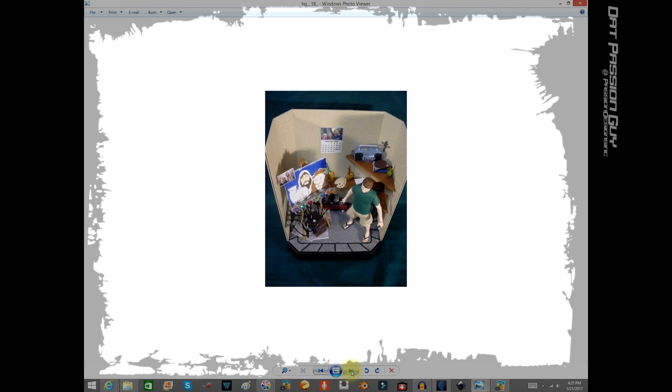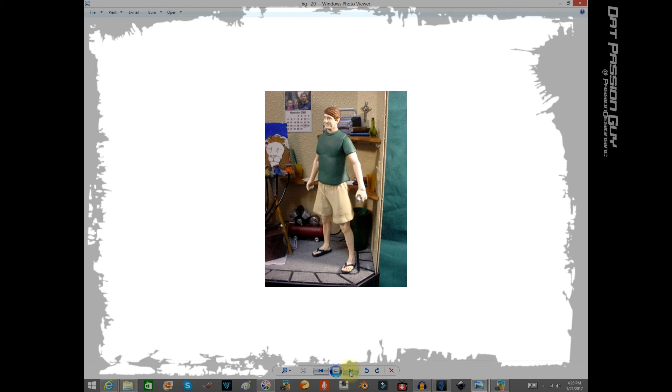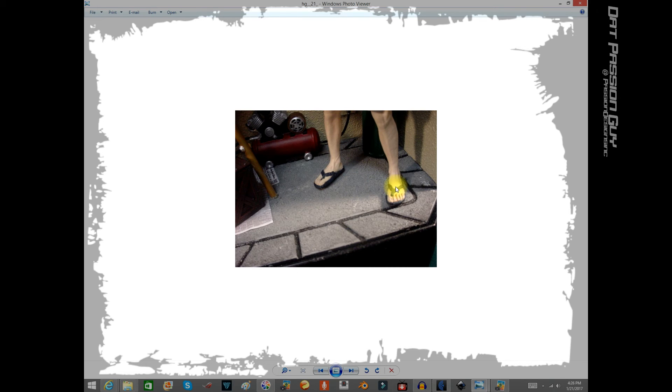We all had a big laugh about it, and anytime you do a project that has a personal touch, it always feels good when you get to the end and the person likes it. I love the details I added — I think these were some toothpicks and cups to make it look like his paint brushes were sitting there. Here's Hans; I added a watch, put a cell phone in his hand. My favorite part: my buddy is always in his flip-flops — it doesn't matter if it's 20 below, he's on a scaffold or in his studio in his flip-flops. So I had to add the flip-flops — just a little joke from me to him.